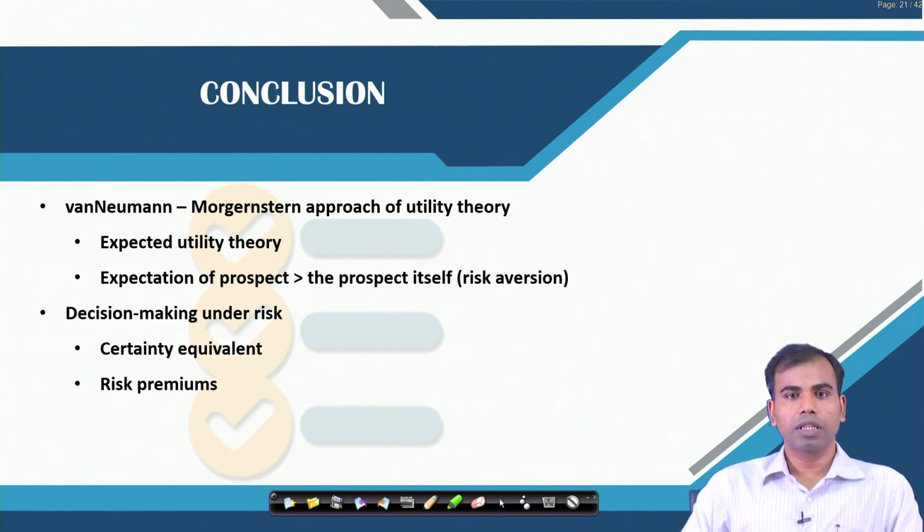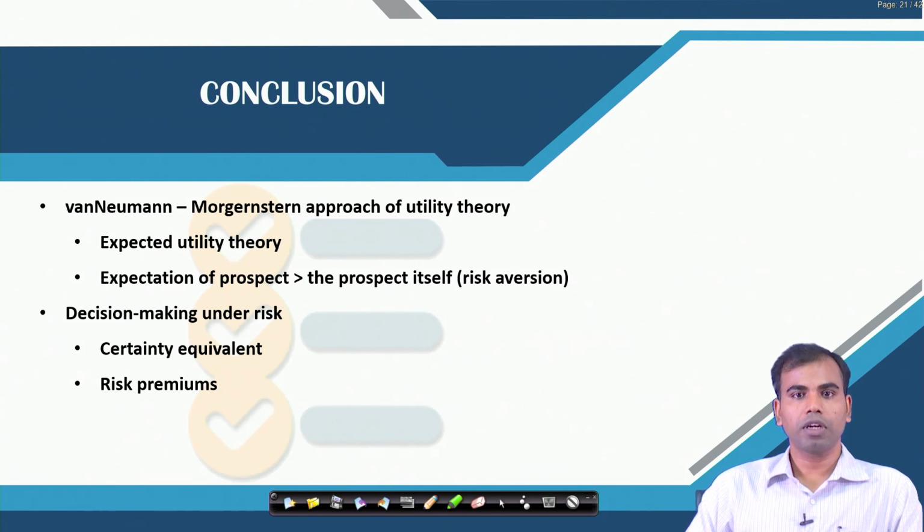Subsequently, we also discussed that individuals can be either risk averse or risk seeker or risk neutral under different circumstances, and all these characteristics of individual decision makers can be clubbed to understand a better economic decision making framework, where we will try to incorporate factors such as certainty equivalent and risk premium, along with behavioral characteristics such as risk aversion and similarly loss aversion, as shown by Daniel Kahneman and Amos Tversky in their prospect theory framework.